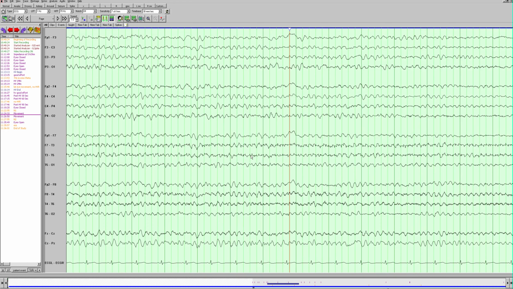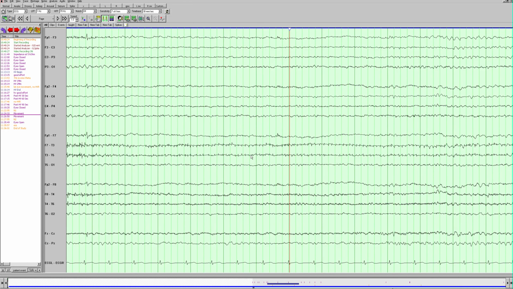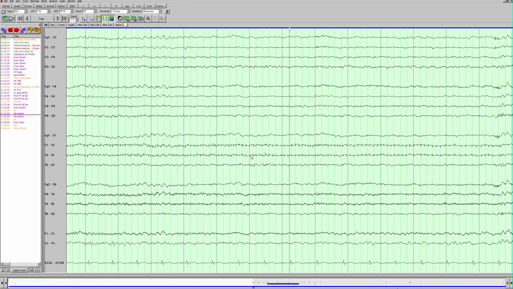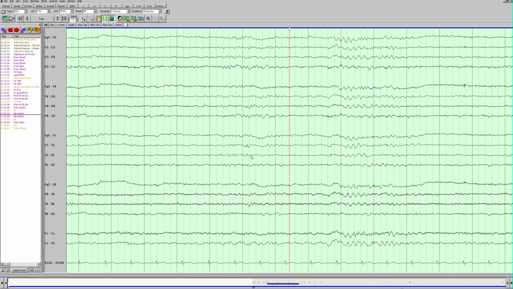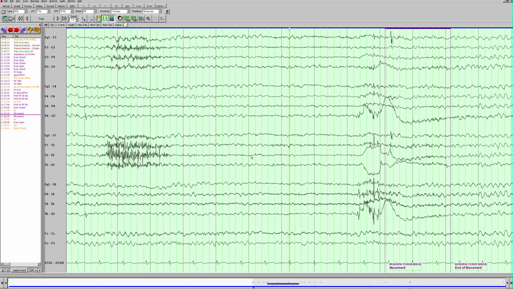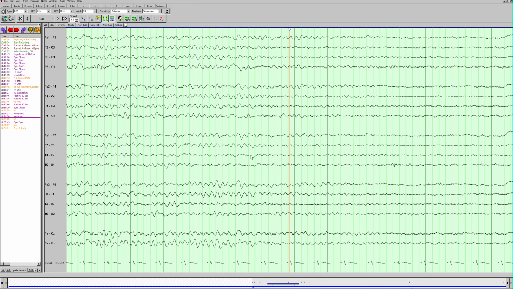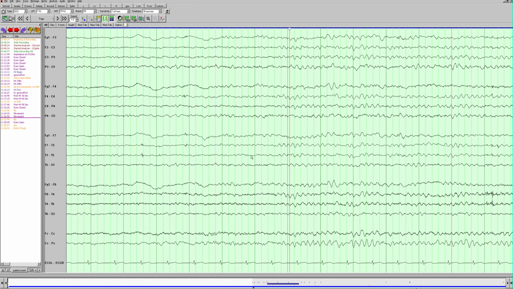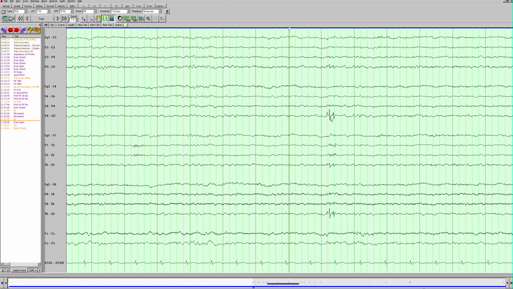She's moving around a bit. And again, just drowsy and waking up. We have not seen any sleep activity yet. And we can see here there's some more muscle artifact here. This is a very characteristic looking muscle artifact. It's very sharp, it's almost needle-like, and we don't see a field.